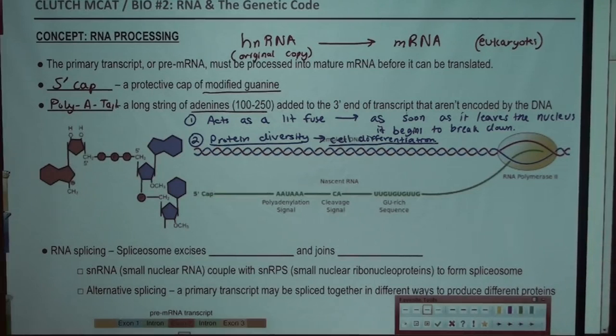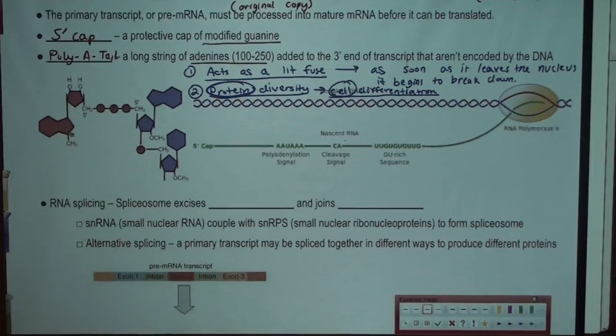Okay, so that's why the poly A tail is important, because it allows the mRNAs to break down. They have a shelf life. As soon as they break down, we can make new mRNA to make new proteins, which makes new cells. So just remember, all of that's connected together. So that's the importance of the poly A tail. It allows for cell differentiation. Questions on what I just said? I said a lot. All right.